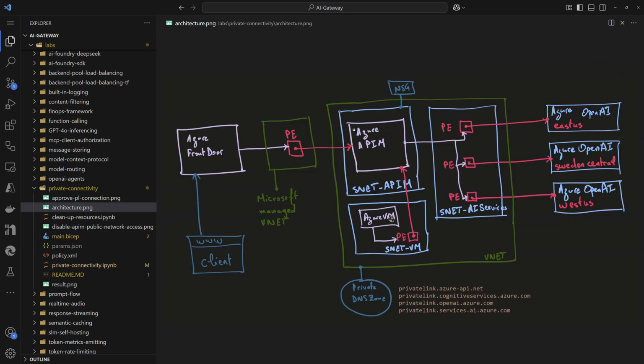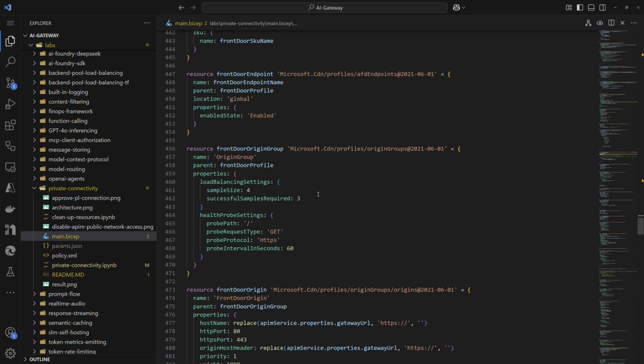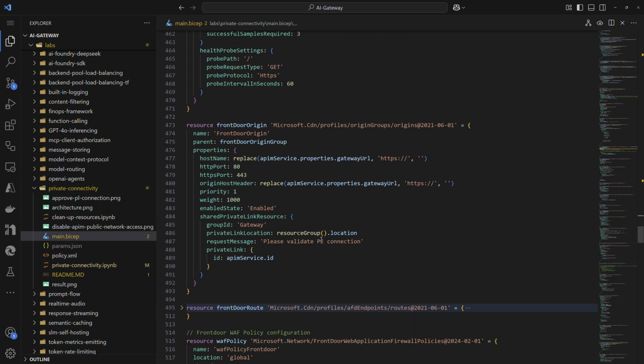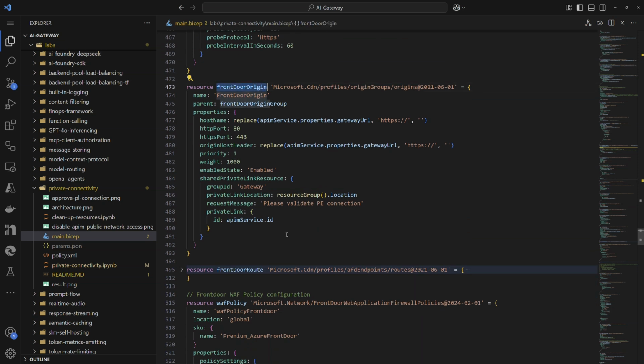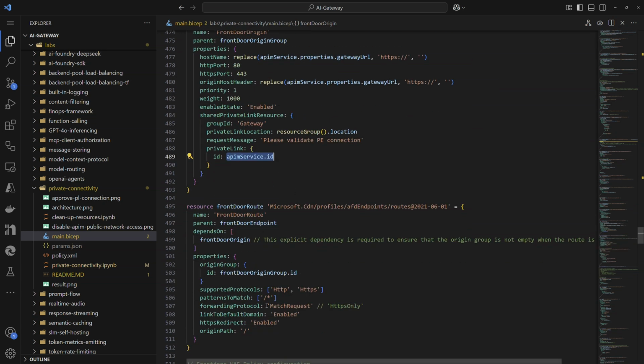Actually, here we expose the Azure API Management through a private endpoint, or a managed private endpoint, that will live within a Microsoft managed virtual network, and Azure Front Door, through its origin configuration, will be able to connect to that Microsoft managed virtual network, and thus it will be able to access that private endpoint for accessing Azure API Management. That configuration is described within this Bicep template right here, where we have the Front Door origin section, a shared private link resource, where here we specify that we want to use private link to connect to the Azure APIM service, and then we add a route to the Azure APIM.